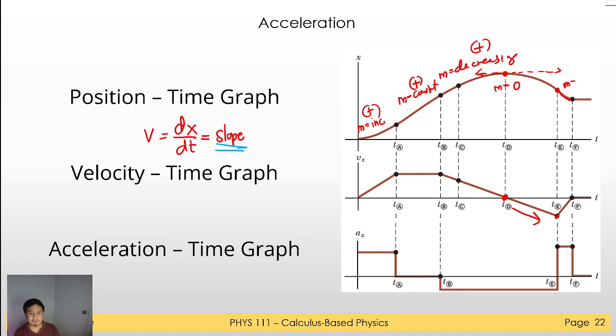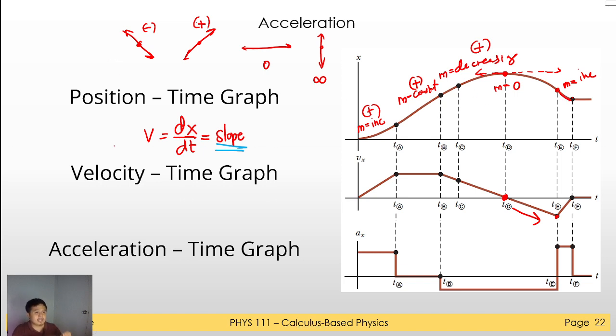So there is a steady decrease, no? So the m, the slope, is actually increasing at this point. And is this positive or negative? So since actually this is negative, no? So to remind you, if this is your slope, this is negative. If this is your slope, this is positive. If it is a horizontal line, the slope is 0. If it is a vertical line, the slope is infinity. So as you can see here, the slope of this line is actually increasing, no?